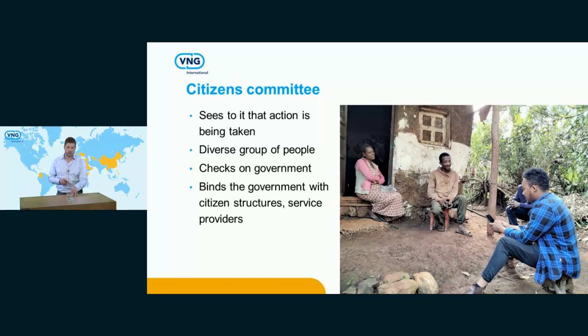And I think this is a very valuable tool, where in many situations we work in, there's just not many resources available. And people don't always have that understanding from each other. But by bringing them together in a citizen committee, they talk to the municipality and to the service delivery, and they talk about the problems they're facing together. And even the service delivery organization might not have the tools to do a better job. And if this comes to a better understanding with the citizens, that's also of added value. But of course, they are there also to check on the local government, hence the term social accountability, where the local government is accountable for the services they deliver.